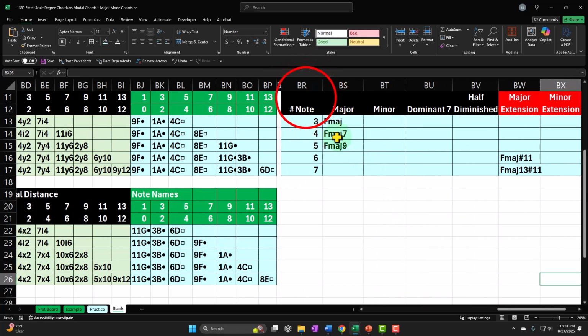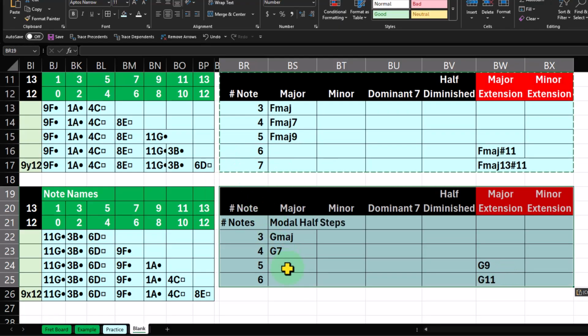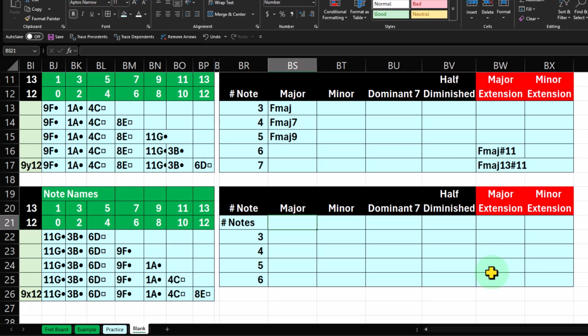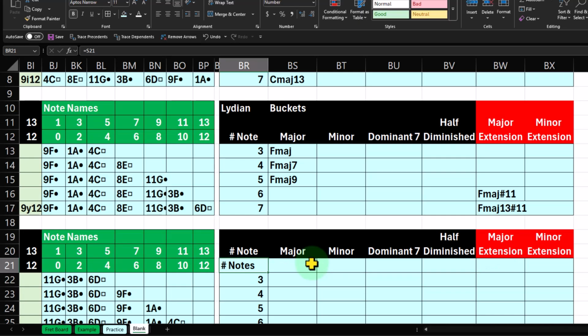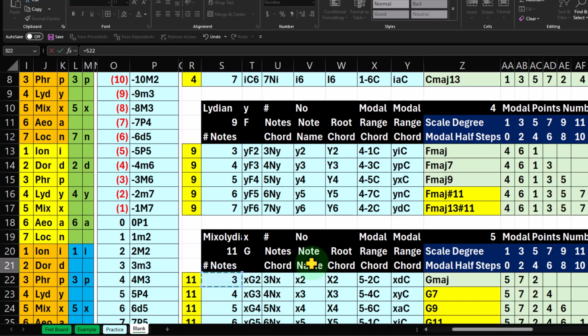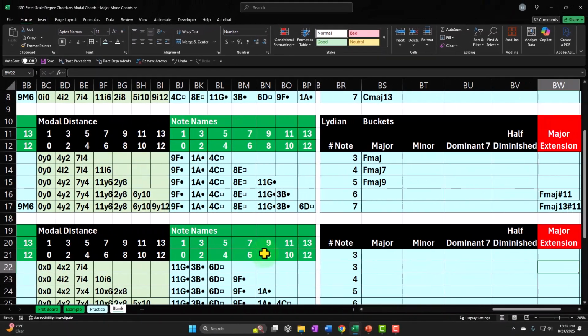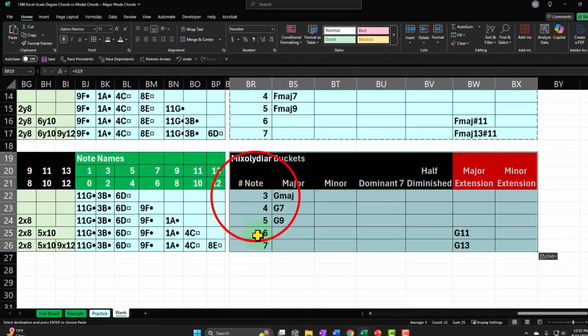So let's see if I can copy this thing down again and put all the Mixolydian ones in the proper bucket from the perspective of our normal naming convention. So let's start them out as though they're all in the major. What happened here? How is this all off by 1? This is going to be equal to 3. Hold on a sec. Undo, undo, undo, undo. I missed the line. Copy this whole thing. Okay.